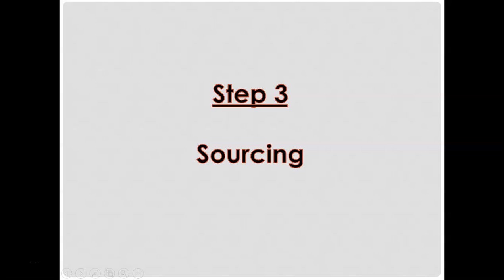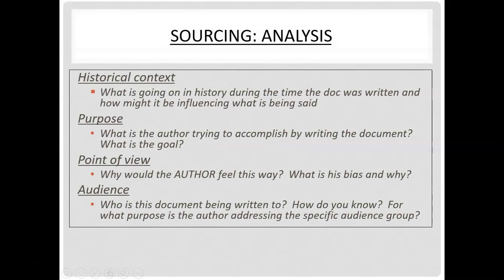So then we move on to step 3, which is sourcing. And I'm not going to lie to you, sourcing is one of the hardest things to do with the DBQ. But if you just don't panic, take a deep breath, follow these instructions, it'll be much easier. So when you source a document, what that really is for AP is you are looking at a document more critically. You're not just looking for main idea. Like, you are taking it to the next level.